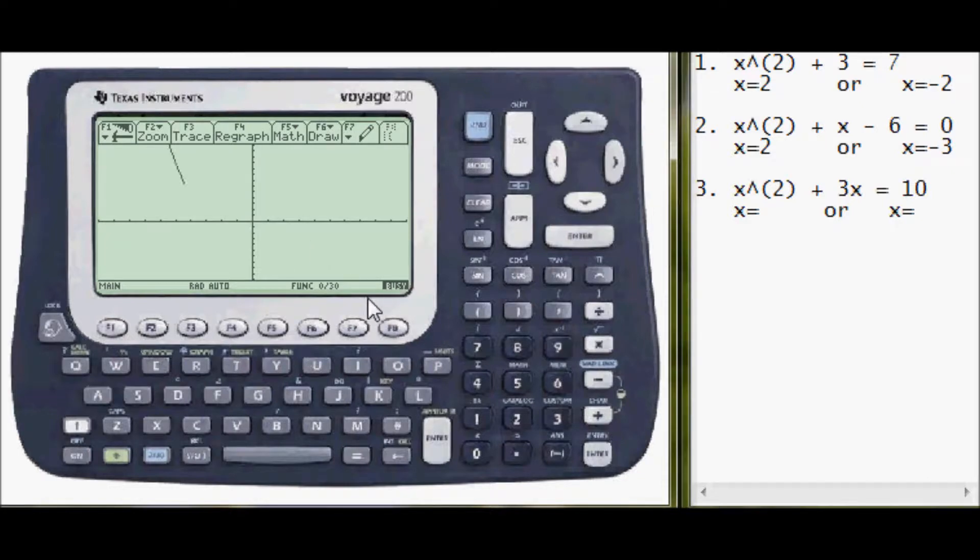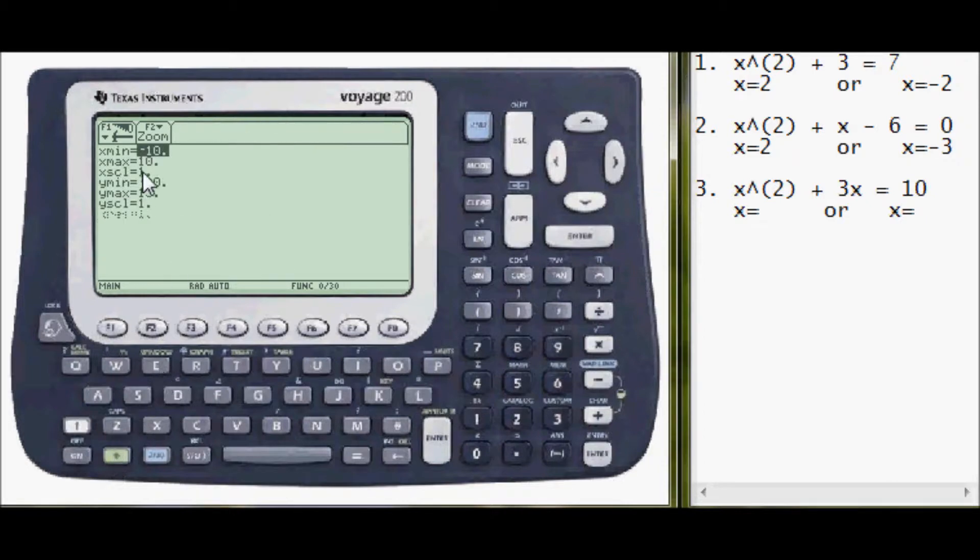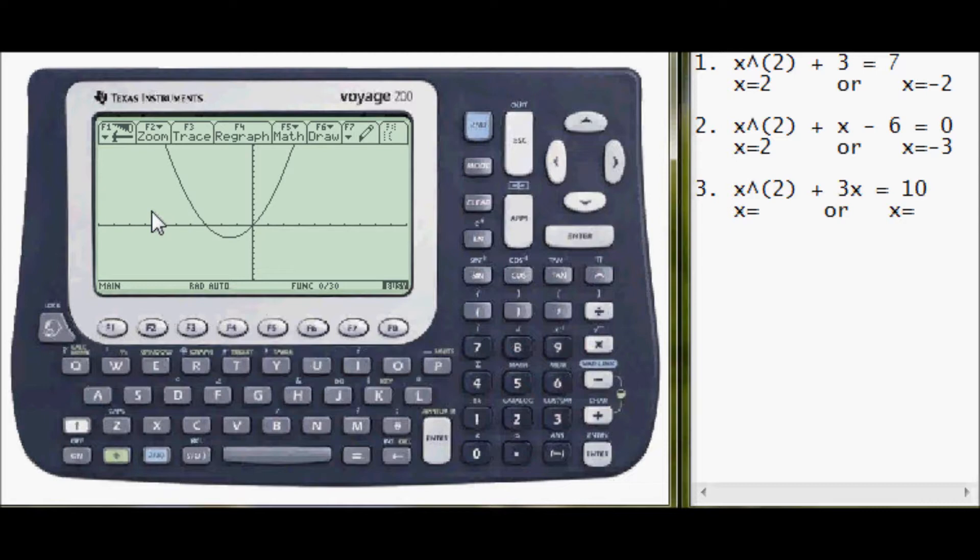We'll say busy again. And this will be very similar to the first problem I worked. And there's the second part. Now if you wanted more headroom on the top of this graph, you could go to window, which is green diamond key and the letter E. And you can get more on y max. Like I could say, change this to 15. And then graph this. And you see y max is much greater now, and it will center my graph more in the way I want to see it.